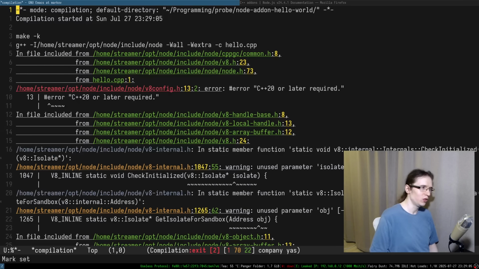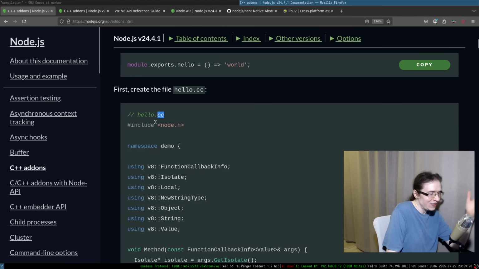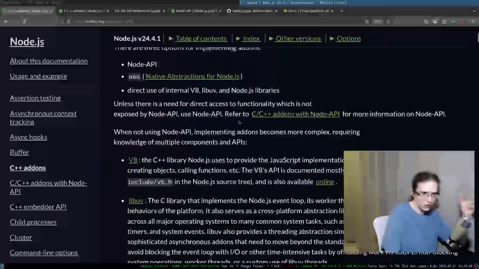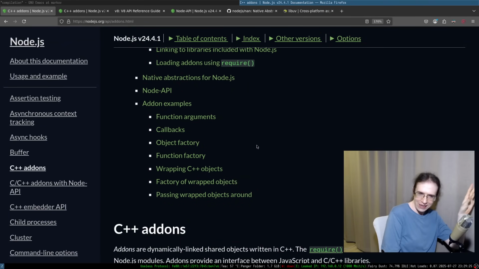Holy shit! And we already get a shit ton of warnings. We haven't even started yet, we just included the header. You know what I'm talking about, right? This is exactly why I decided to do this stream, because it required only a brief look at that, and I realized this is fucked up enough for an entire stream.